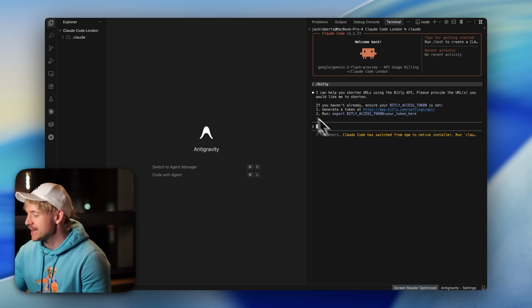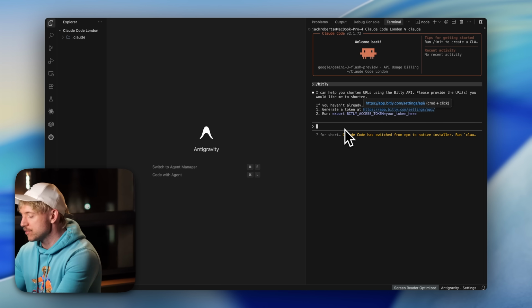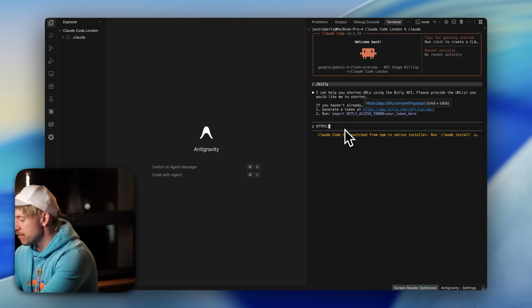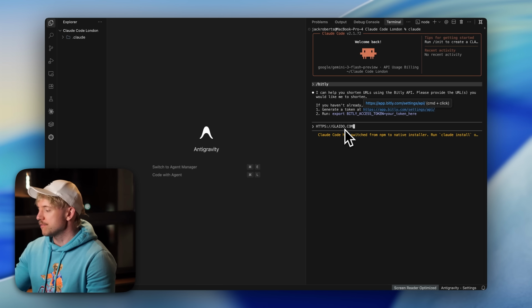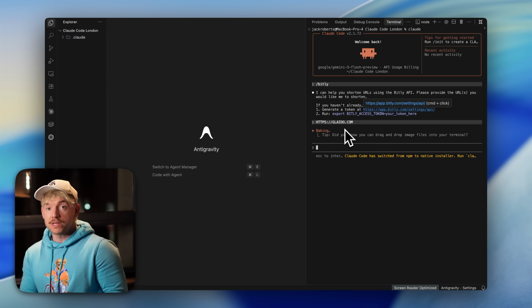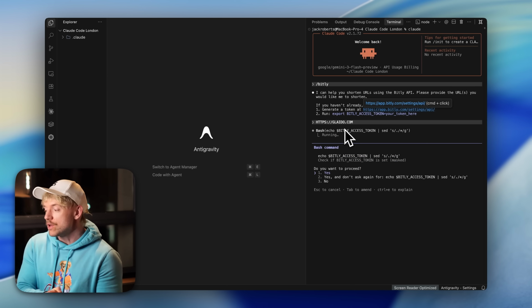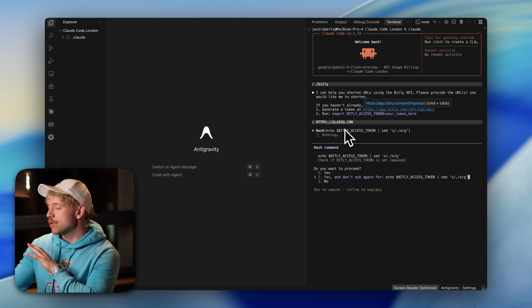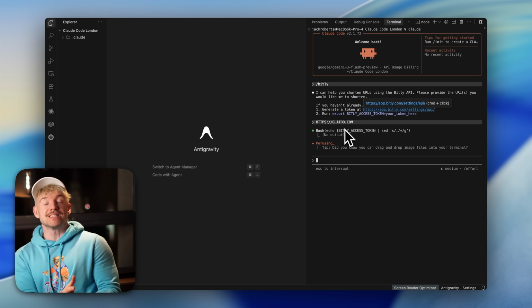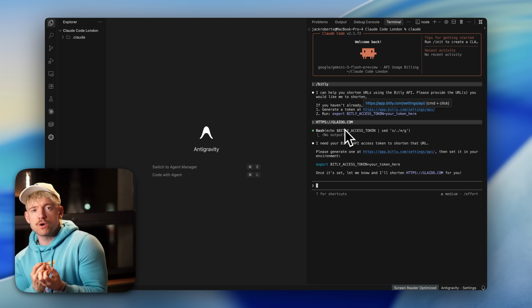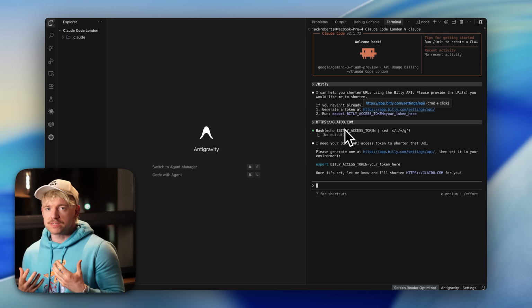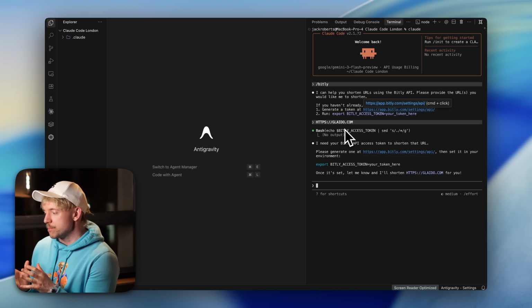So let's come down here and go ahead and give it a random URL. So let's do a Bitly link for, I don't know, let's do Gado.com. All right, sweet. So we're going to turn this one off, which is fantastic. And then if this works properly, using a model that's not Claude, we should get this back. One of the cool things is that if you run down to 0 tokens, your skills become portable. Now, I love Opus 4.6. I do pretty much all my coding in Opus 4.6 because it's great.